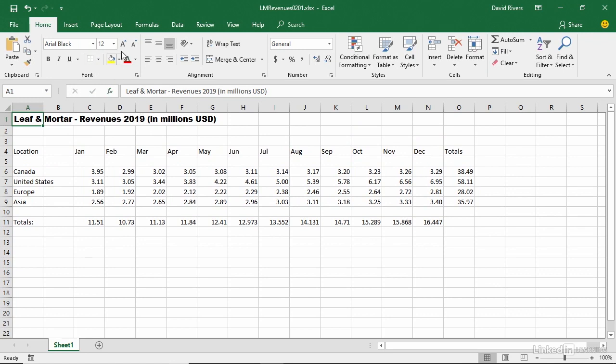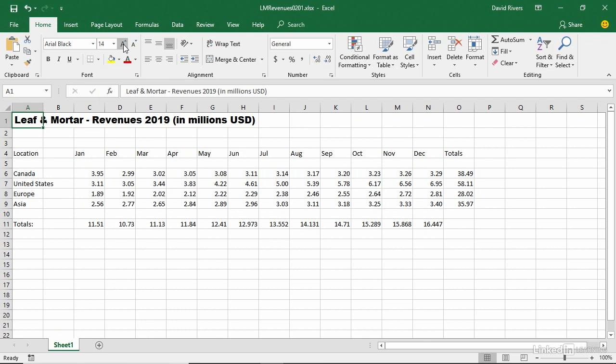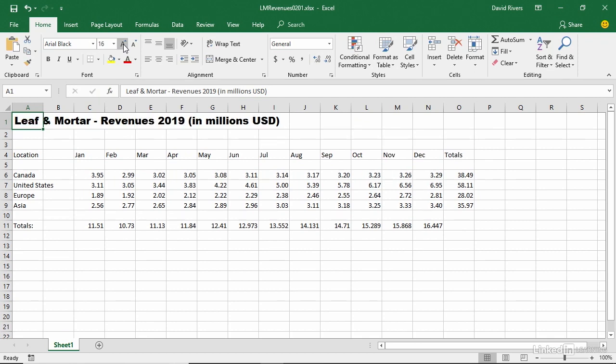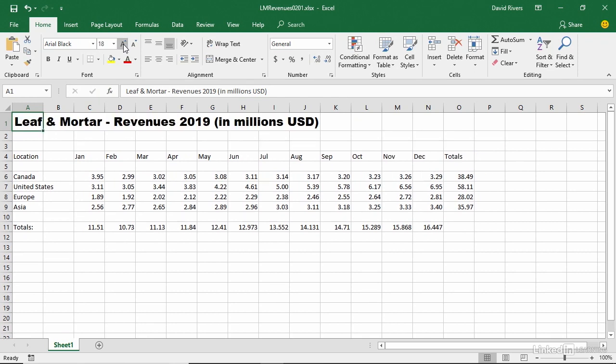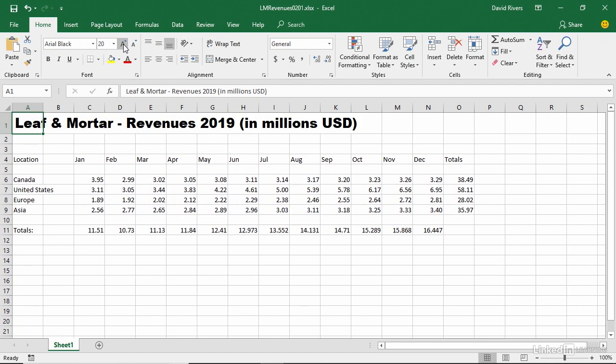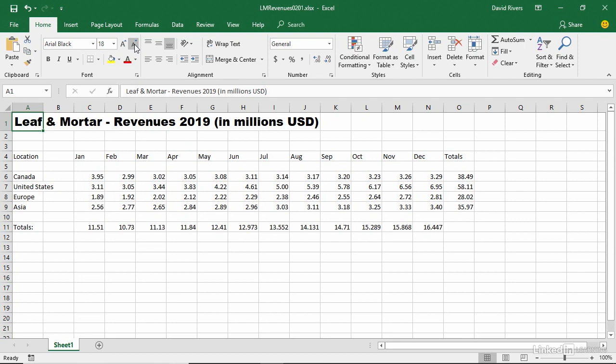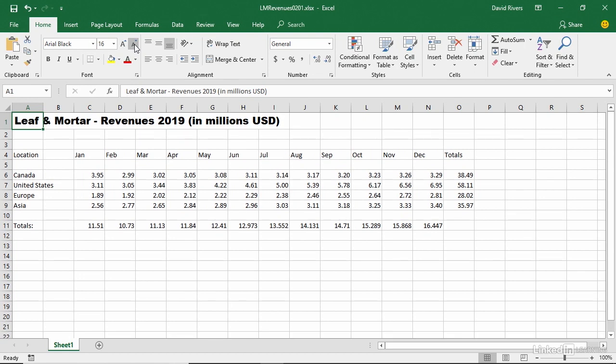The other option is to bump it up using those intervals that we saw on the drop-down menu using the increase and decrease font size buttons. Let's bump it up. You can see the next one's 14. Click again. Goes up to 16, then 18, then 20. You realize that's too big. We go to the next button to decrease using those same intervals. Let's go all the way back down to 16. I think that looks good.